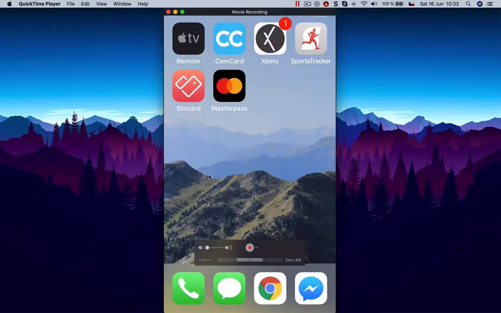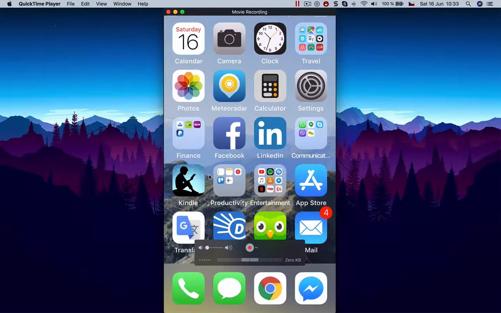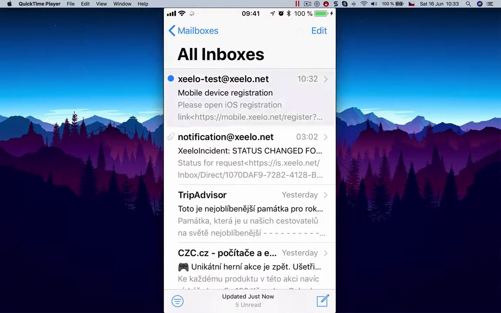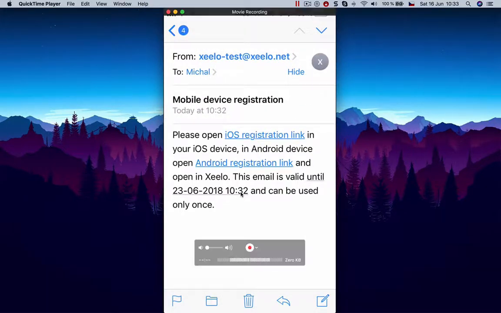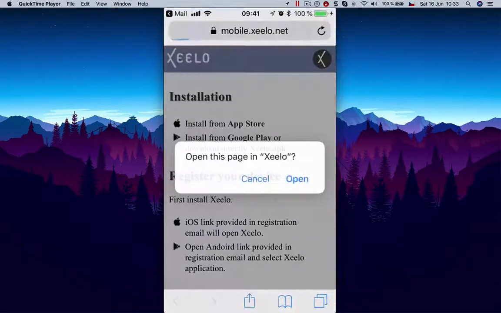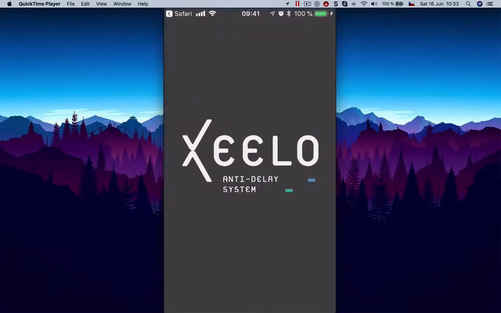Okay, in the mobile application, you just open the email. Here we go. And you can see that there are two links, one for iOS registration link, one for Android registration link. So I click on iOS because I have an iPhone, and if you have already installed the application, it will open the application and automatically register.